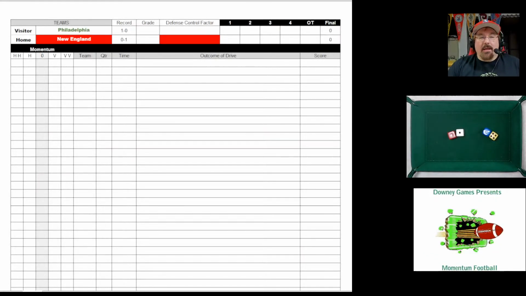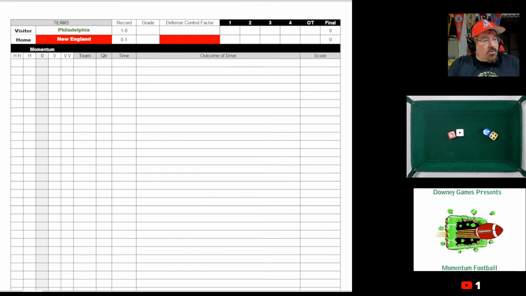Let me go to my overhead camera here. So I got my Philadelphia Eagles taking on the New England Patriots here. This is 1980 season. I only have two seasons right now. I have 1976 and 1980. And I want to play a little bit here to see if I enjoy the game enough to buy more seasons and where this fits into my gameplay regimen, so to speak.